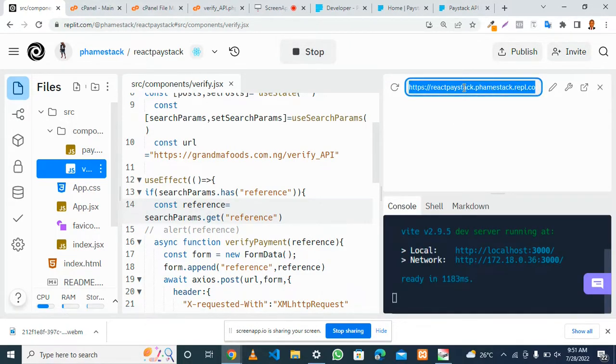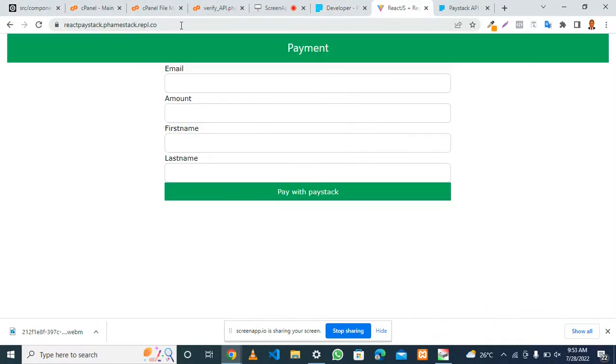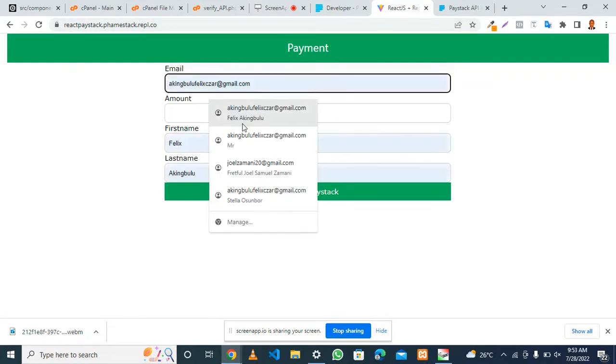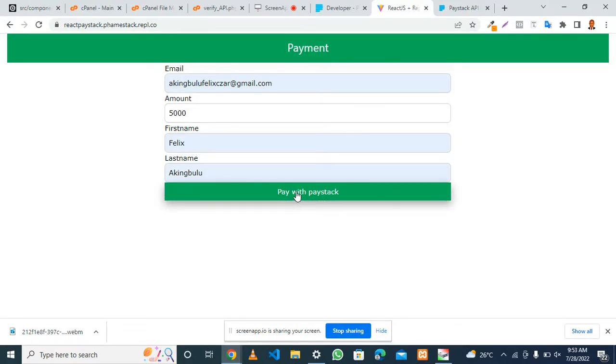All right, let me copy the URL, then open another tab here. Let me just fill in some data here, put in 5,000 and click on the button. Okay, it's not working now because we made changes on this particular page. We changed the secret key, so I need to go back and open the file there so that I can actually change the secret key. Don't forget we changed the secret key on the Paystack website, so let's update our secret key first before we come back here.